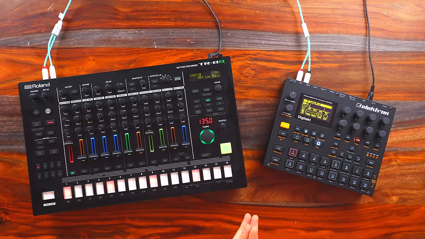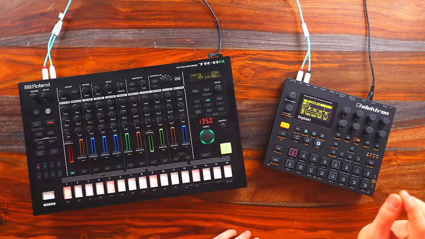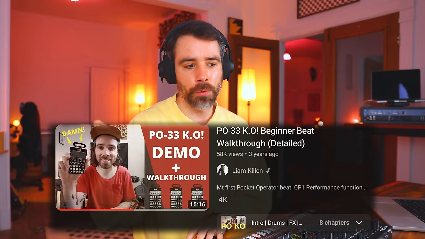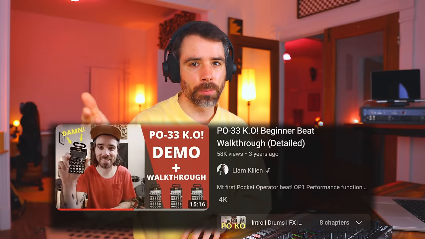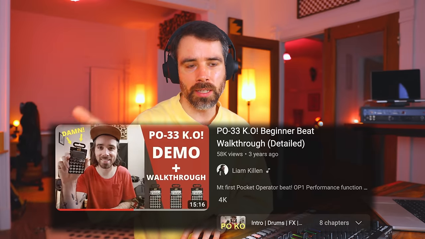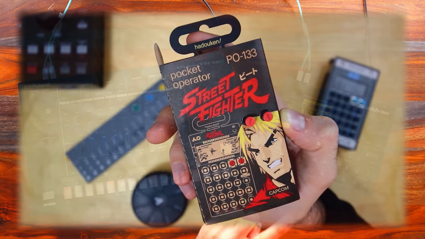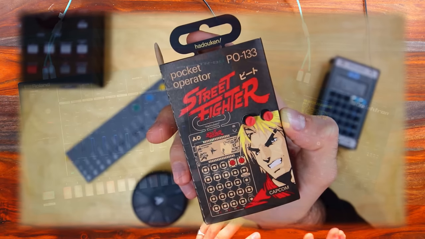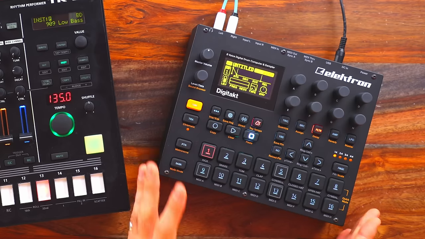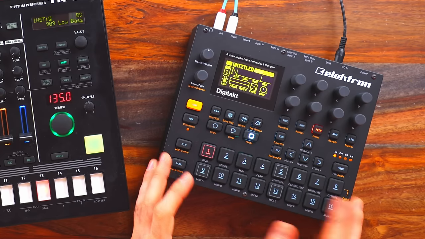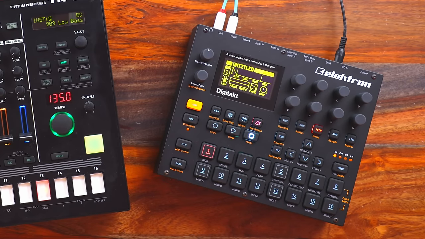What we haven't spoken about is the limit, like how many parameters can you change on a per step basis. I actually don't know the answer to that question. An example of this, if you're working with something a lot simpler, like a pocket operator, let's say the POKO, when you start adding too many voices or too many parameters onto a part, you start to lose things in a very evident way. I've gone deep on this with the Digitakt in terms of per step parameters. I have not reached a limit, so I don't think it's anything to worry about. You can go as far as you'd like.